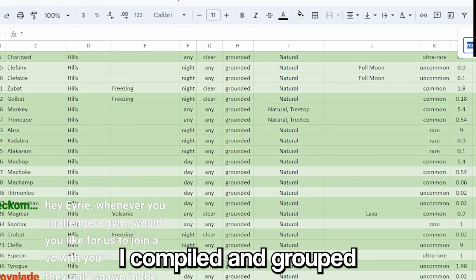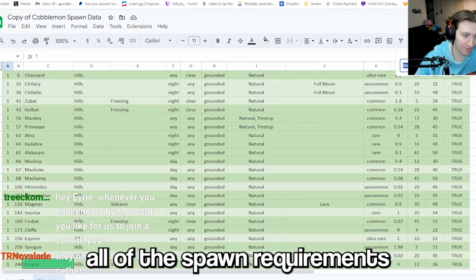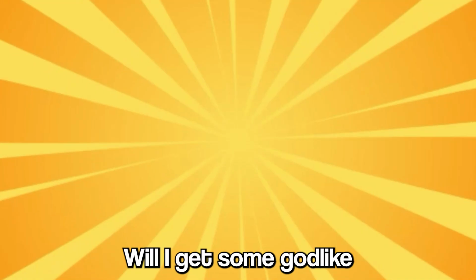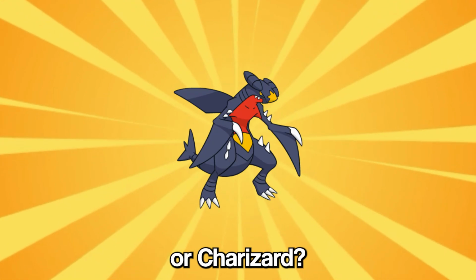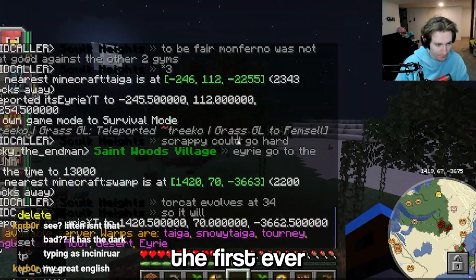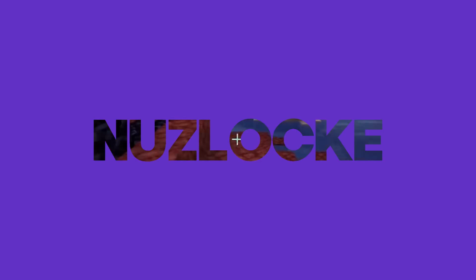Well, basically what I did is I compiled and grouped all of the spawn requirements for every COBBLEMON and put them on a wheel. Whenever it's time for an encounter, the wheel will decide my Pokemon. Will I get some godlike Pokemon like Garchomp or Charizard? Will I be left in the dust with weaklings like Bidoof and Caterpie? Find out as I complete the first ever COBBLEMON Nuzlocke.